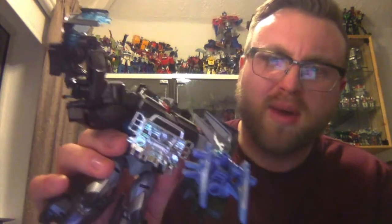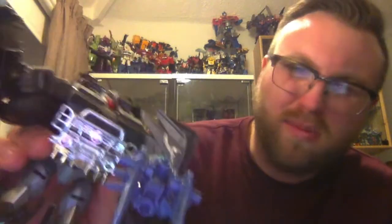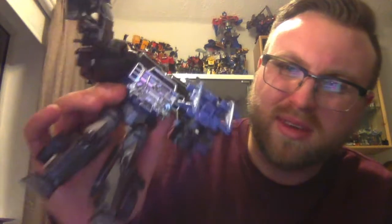And now at number 10 is a figure that I never thought I would own because it goes for stupid money on eBay. And I saw him on eBay. There was about half an hour to go. I offered the seller 45 quid for it and he accepted, so I was like, great, brilliant. It is Transformers Prime Silas Breakdown. I did want the normal Breakdown one, but this guy is still pretty cool.